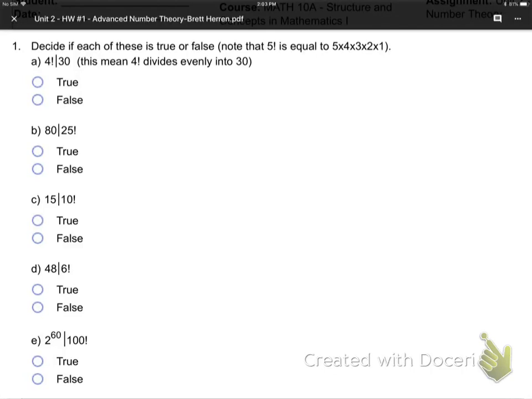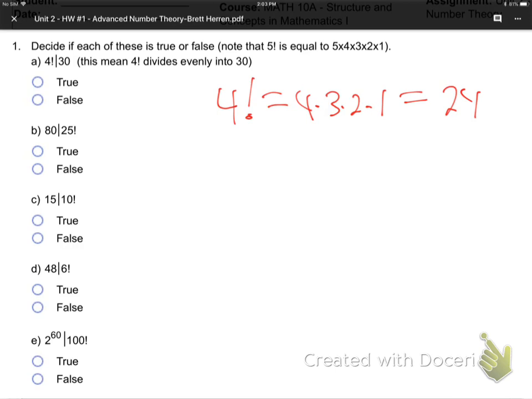With more of the number theory stuff. Do you know what this means if you put that? Oh, I guess it's saying it up there, huh? 5 factorial or 4 factorial, as the case may be. It means 4, and you're just really excited about it. No, I'm sorry. It means all the way down to 1: 4, 3, 2, 1, all multiplied together, which is 24. So when you have a number with a factorial, it means multiply all the way down to 1.